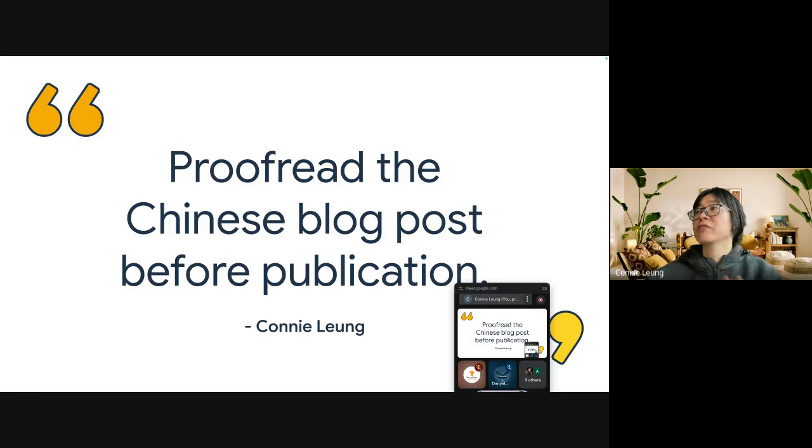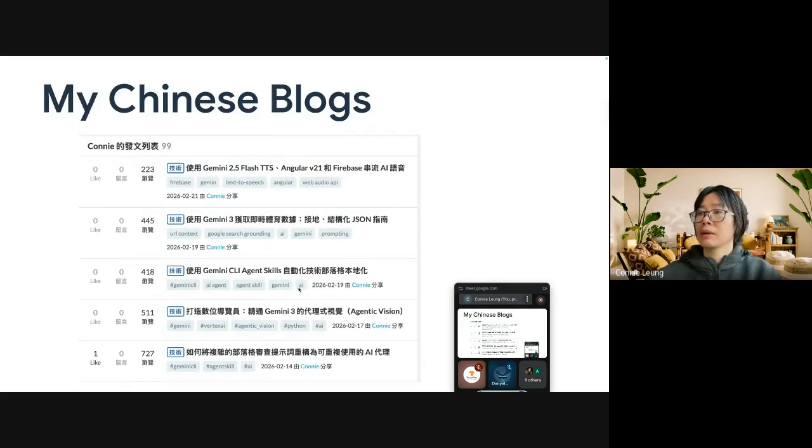But it saved a lot of time. I didn't have to write the blog post in traditional Chinese myself. I asked AI to do the translation, and I read it and it was pretty good.